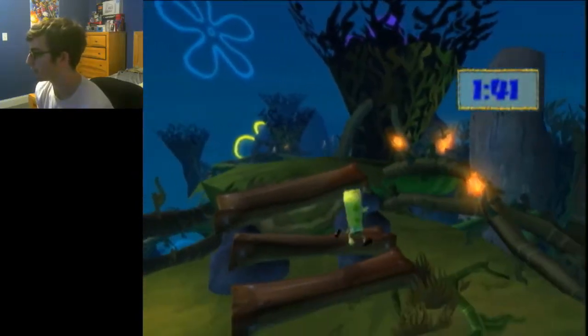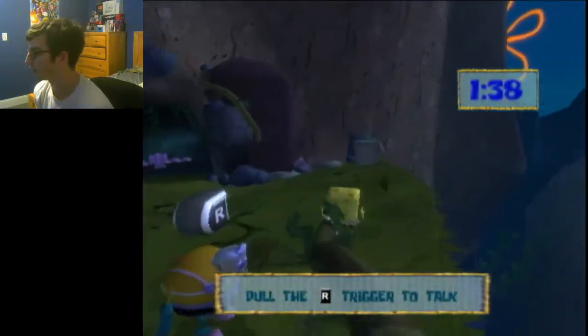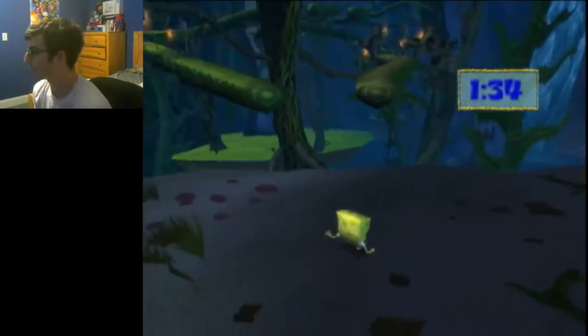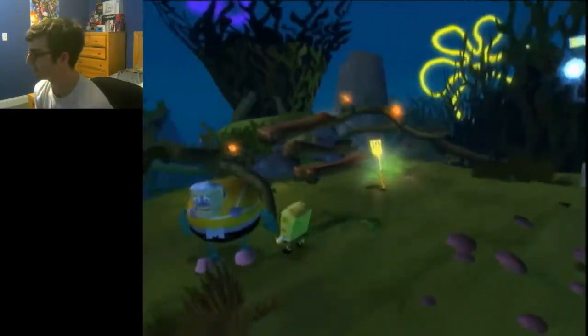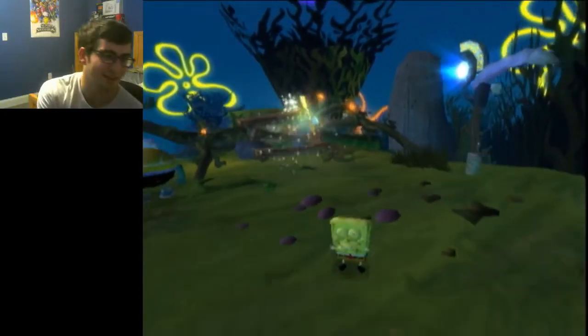There we go. If we activate the trigger by going far enough onto it, we can activate the timer, go to the bottom, and trick the game into thinking we completed the time challenge. We can go back and get the spatula, and then just keep going backwards.